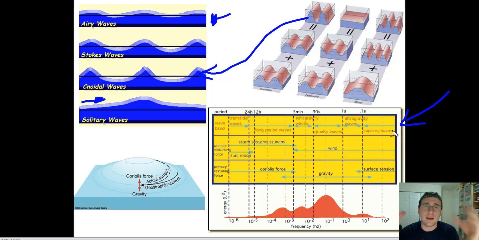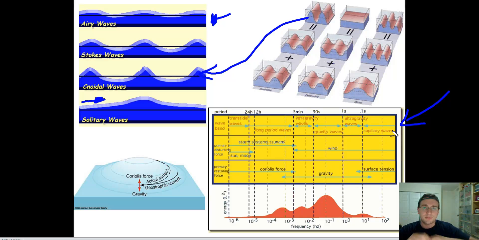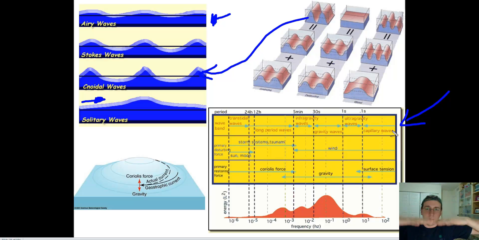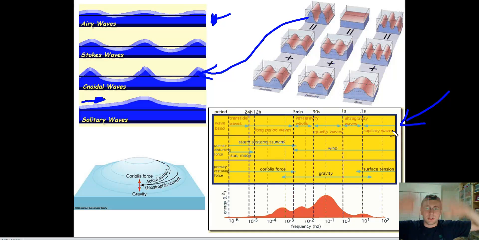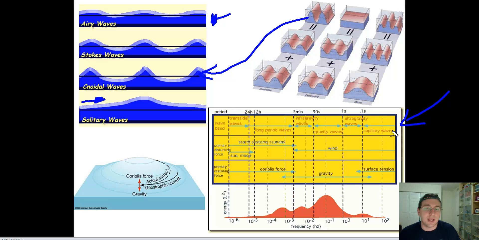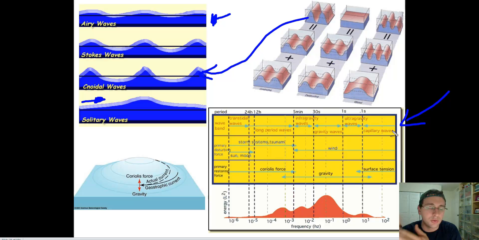To get bigger than capillary waves, waves need to actually be strong enough to break gravity. The gravity of the Earth is holding the oceans to its surface, preventing waves from going up and down. You need a certain amount of energy to break both the surface tension and the gravity. Once the wind gets to a certain speed or has been blowing long enough, you break the surface tension and gravity and then you have ultragravity waves, which are still weak but begin creating visible fluctuations of the water.